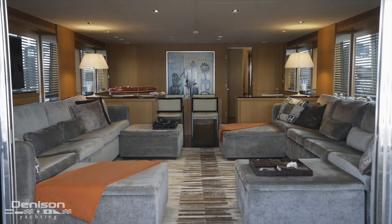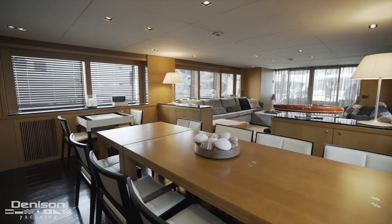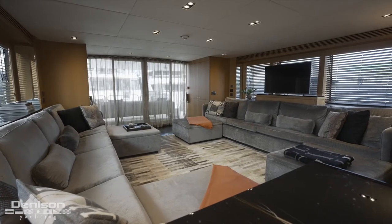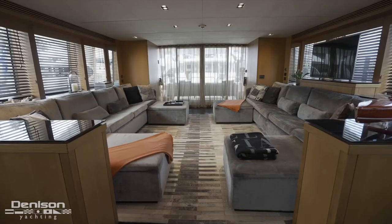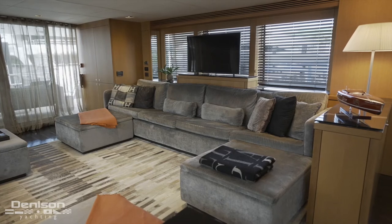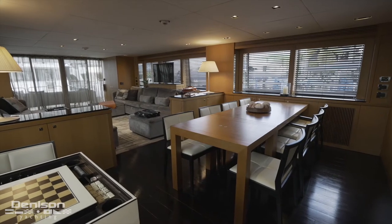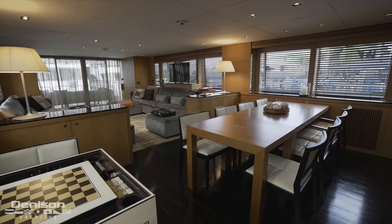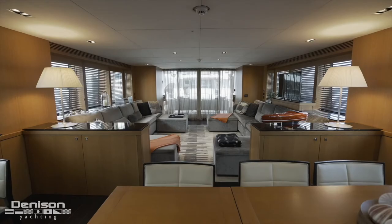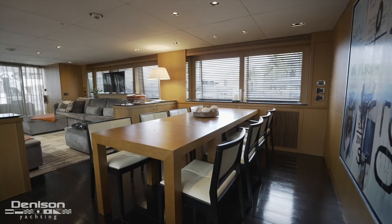Wrapping up on the foredeck, we're going to spend the rest of today's walkthrough focusing on the interior guest spaces. The first of these areas is the salon, where we see the perfect balance between large windows and dark upholstery. This is also where some of the best memories on board originate, thanks to the conversation pit taking up almost half of the space. Here there are a pair of matching sofas that face in towards each other. Over on the port side is a 50-inch Samsung TV on a lift. Luna Rosa was custom built by Sunseeker for the original owner, whose requirements called for an open main salon, so the room divider between the salon and dining area was removed, making the space feel much more open and conducive to relaxing with the family.